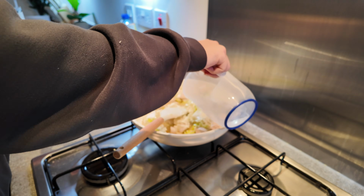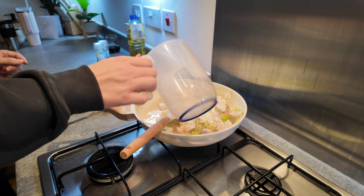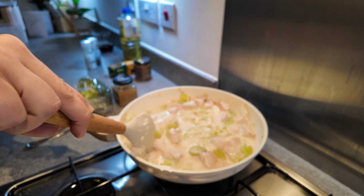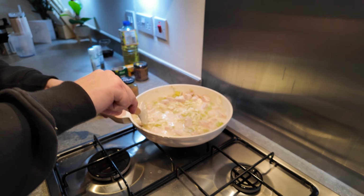So we're going to put the water in. That will help break it down a bit. Now it's like slop. Oh, that sounds awful, isn't it? Yeah. It looks a little watery right now, but it's going to thicken up.